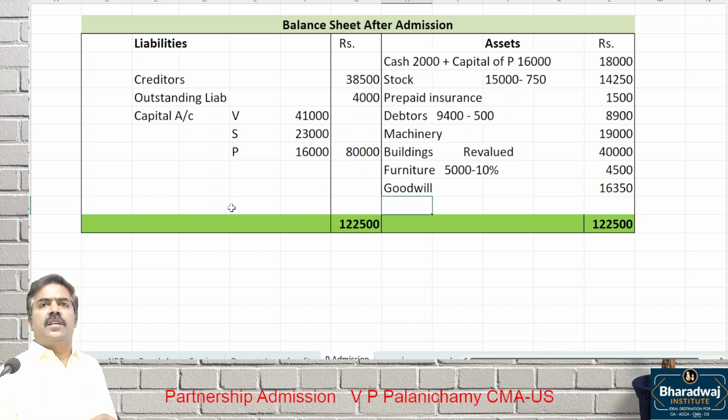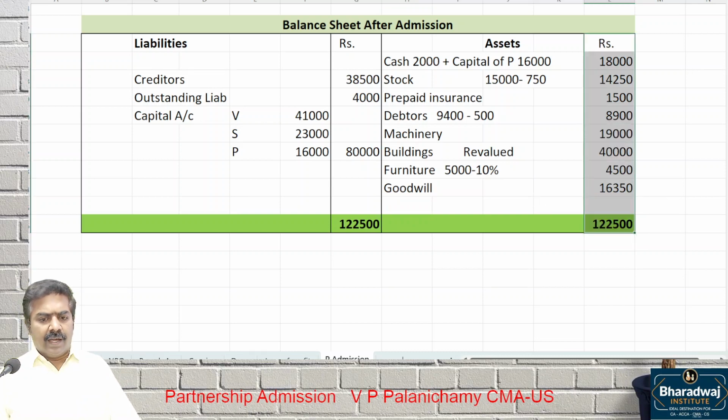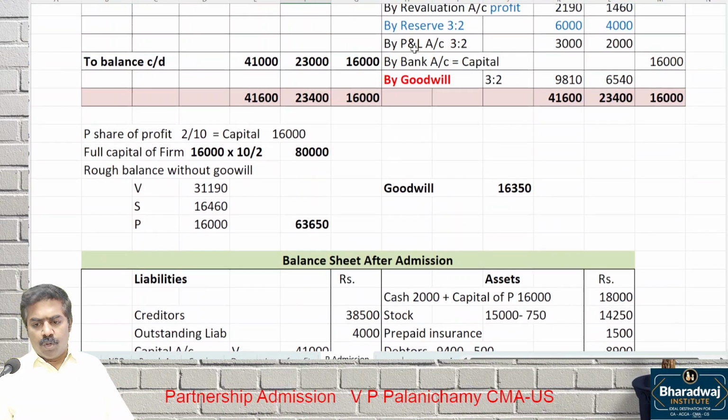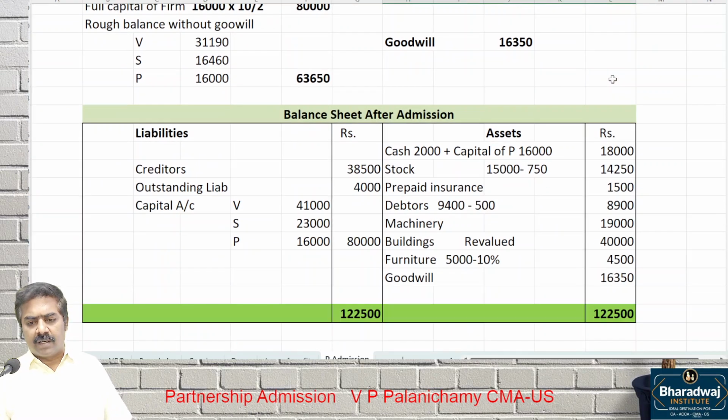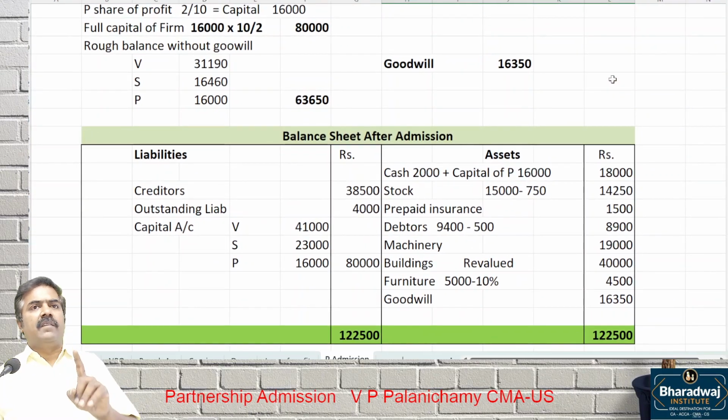What is different in this question compared to the last question? Goodwill is valued based on what? New partner's capital. It is valued and recorded in the books. And please remember, the goodwill is belonging to only which partner? Old partner. That's why we raise it to old partner. It is not given that goodwill is written off. Is it specified that goodwill is written off? No.